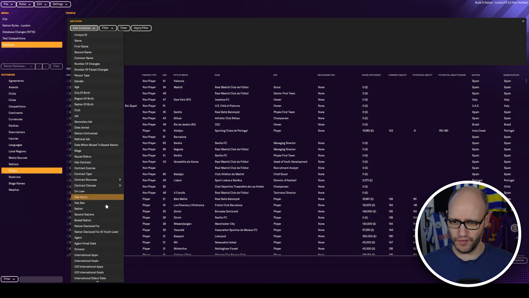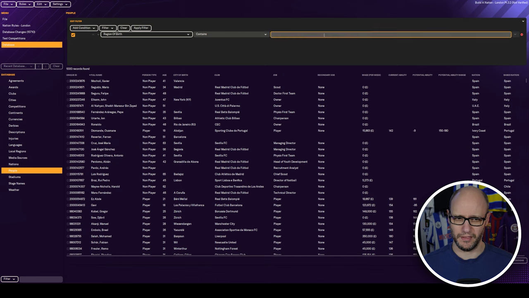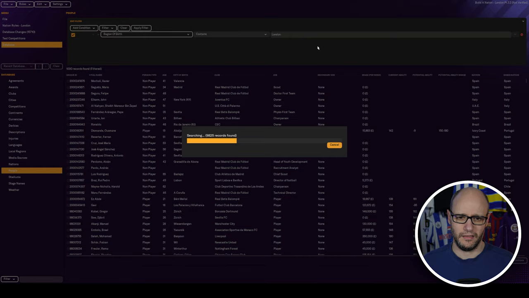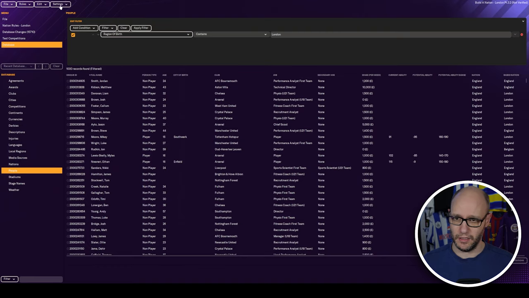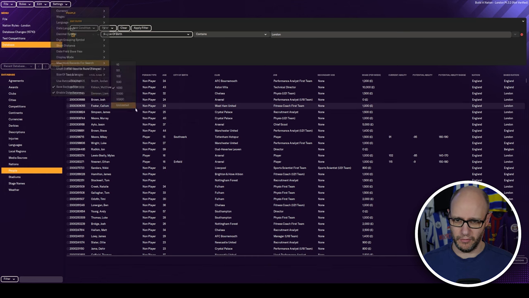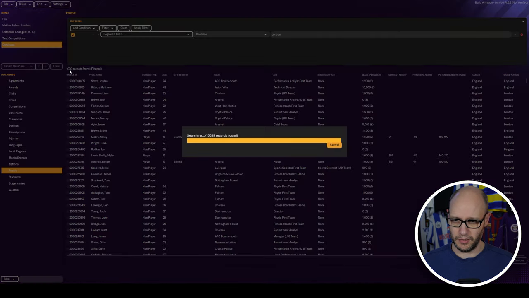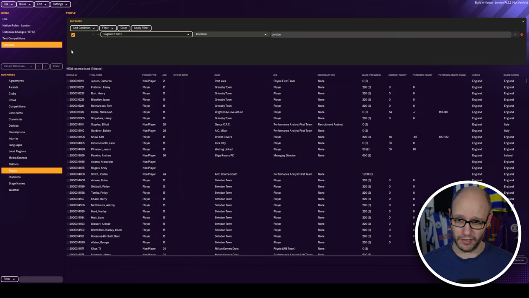Let's put our conditions first. If we put not nation, be, city of birth, region of birth. I think it's that one, isn't it? I pressed enter by accident. London. That's a region filtered. And then if we go maximum records unlimited by filter, that should be more than 1,000. It just takes a little bit more time. That's why it's good to have that filter on.